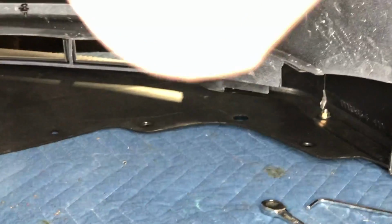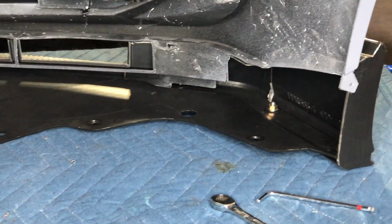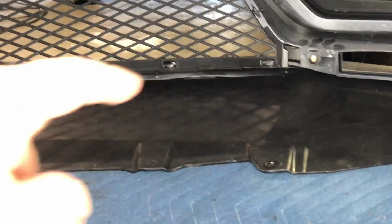Those two tabs on both sides are lined up, inside the hole like they should be. The screw right there on both sides are in like they should be. Now we gotta re-drill the black part on all the little tabs right there, the 6 of them.